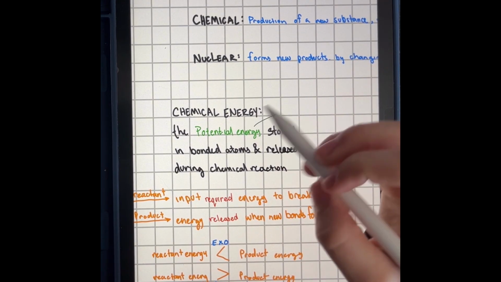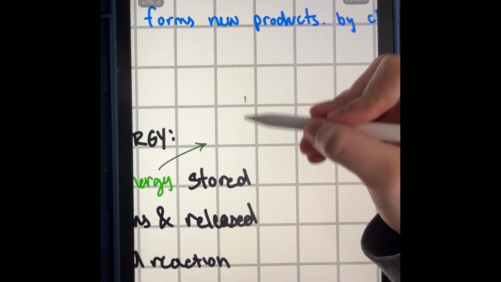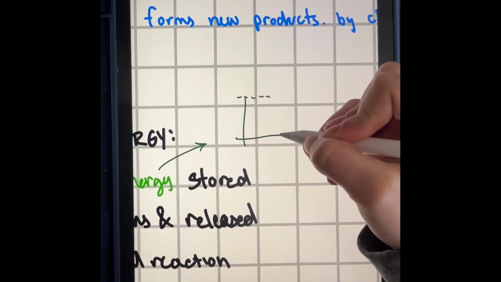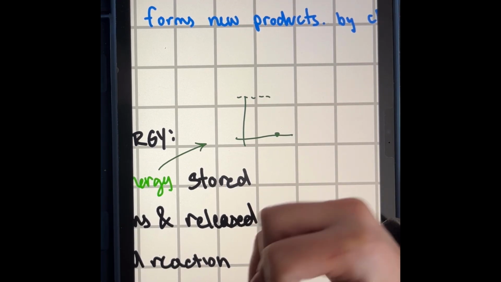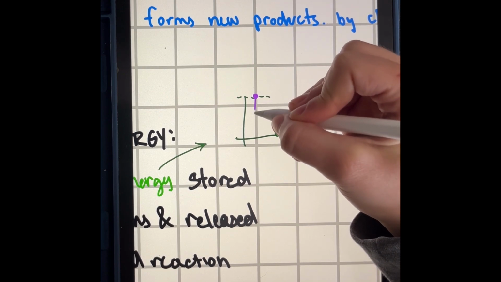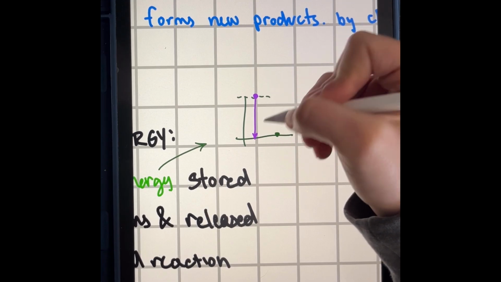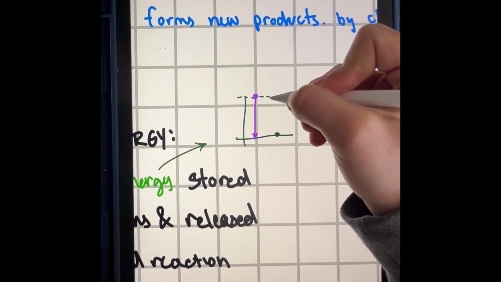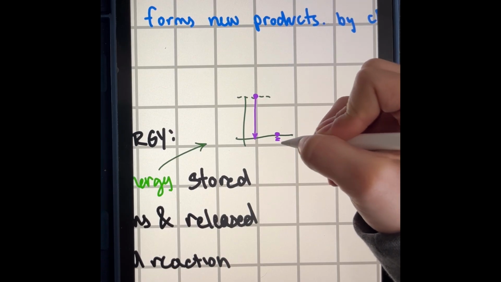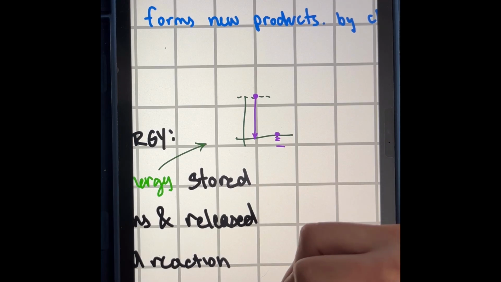Well, this is obviously in terms of atoms, but let me show you how I like to explain it. Let's say we have a cliff here. This is the top of our cliff right here, and this right here is the bottom. Let's say I place you right above here. Right now, you have the potential to fall all the way down. So that's a lot of energy, the potential energy that you store in that moment. Versus if I put you right here, if I pull the ground out from under you, you're not going anywhere because you're already on the ground. So you have no potential energy.